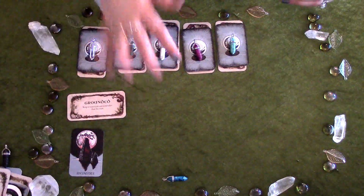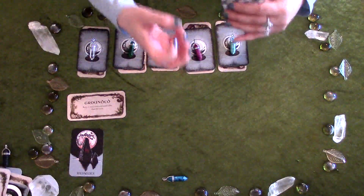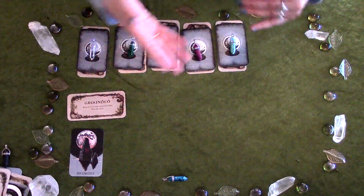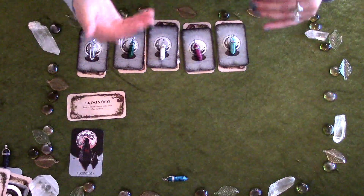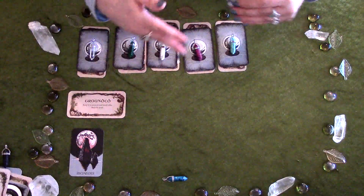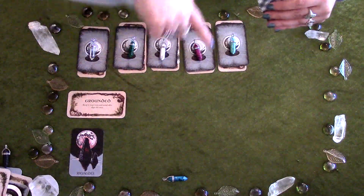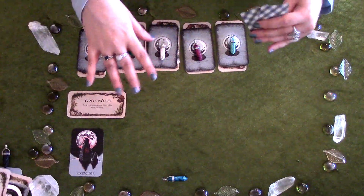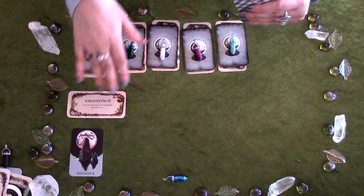Okay, so this is a situation where you've got to just kind of come back to yourself and get very clear about what's going on in what people call the real world. I'm a big believer that what we are thinking about, what we're emoting about, what we dream of, and all of that are all different layers of reality. But when we're talking about being grounded, we're talking about being centered, finding that core that all of that stuff kind of revolves around. And typically that has to do with putting your feet on the ground in a way that you're very aware of the physical plane, okay? I'm not saying it always has to do with that.